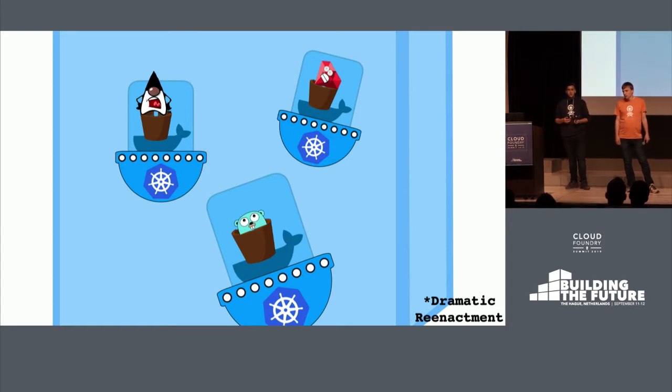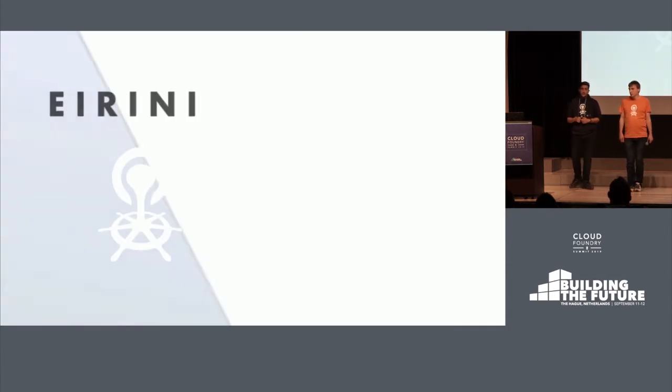So what can we do in that case? Well, since Kubernetes is a container scheduler first and foremost, wouldn't it be nice to be able to reuse the same cluster that you use to deploy your Cloud Foundry components in to actually schedule the apps? And that's what Eirini does.